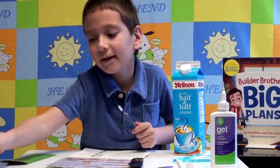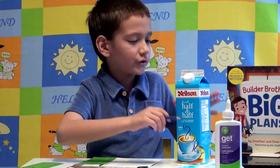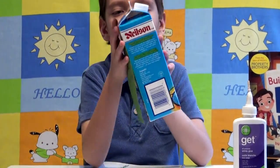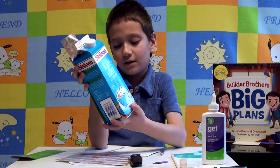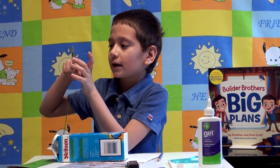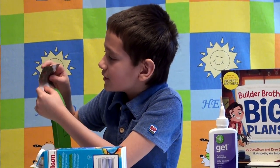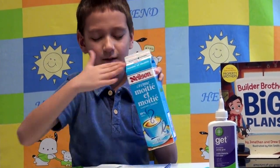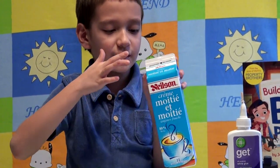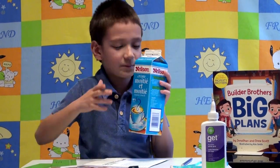Okay, so you don't have to do the same thing, but first you have to measure. You trace it or measure it, and then you create a line. Then there's this whole entire space right here, which is for this right here. Then we create a line which will be for the white part, the other space is for this part, and the whole entire space is for that one.